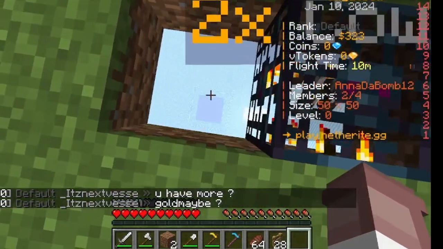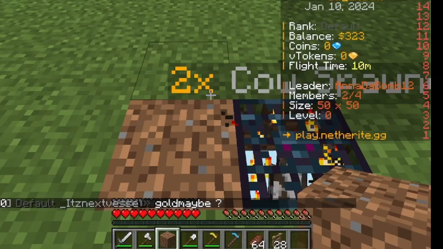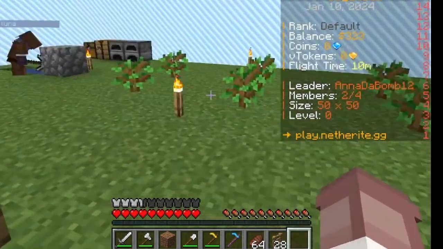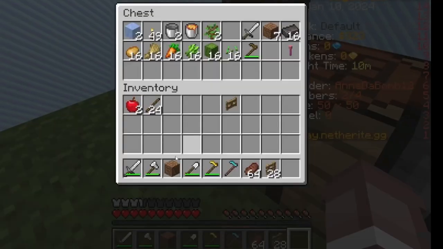Are you kidding me? Such crap. Don't worry. My other cow spawn just disappeared. I had one in the chest. Down with this whole crap. Okay, I'm gonna save it.